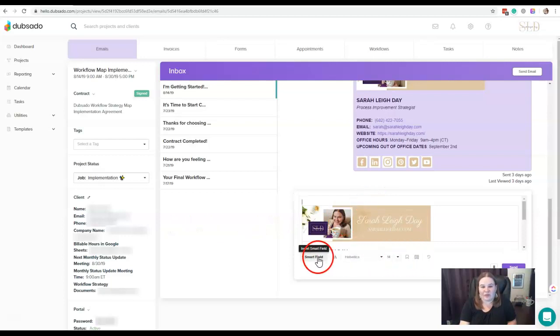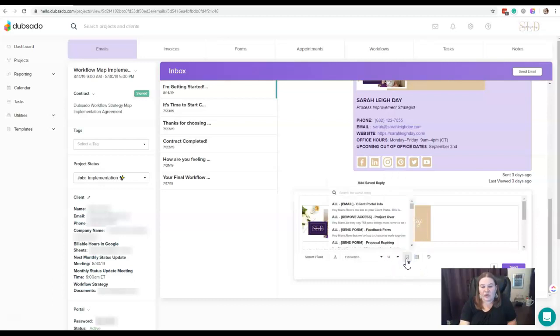Below here, you'll have some options for formatting your email, for including additional items in your email. You can use smart fields, several different smart fields that are available here to put into your email. You can format your text in the email. You've got fonts, you've got sizes. This little bookmark looking icon is going to pull up a list of all of your saved canned email responses. So you can easily just pick one and it'll populate the email for you.